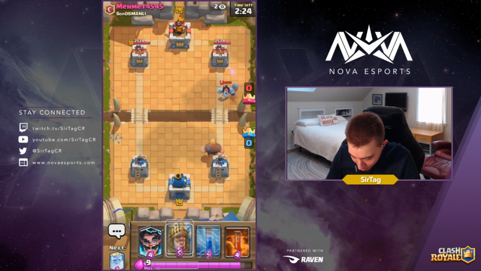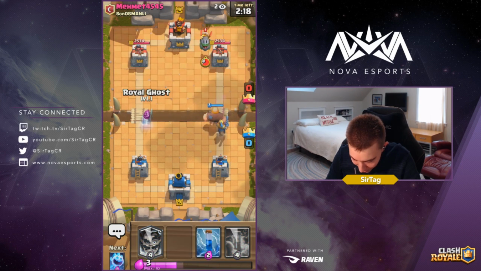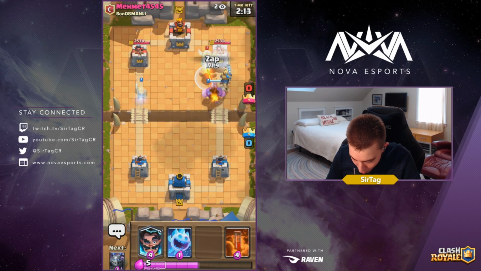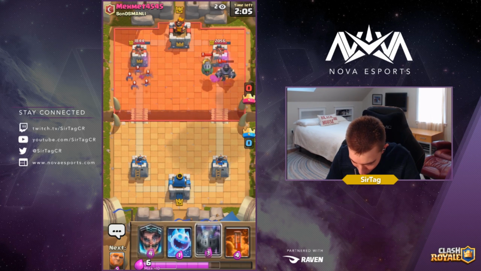We see an Ice Golem. It could be a Graveyard deck. It could be a Hog Rider deck. A lot of decks actually run Ice Golem, so we're not able to actually determine what he's running yet so far. But as I said before, Prince and Royal Ghost have some extraordinary synergy. And what we're going to do right here is we're going to make sure that we get a zap off on the Inferno Dragon to make sure it resets. The Royal Ghost is going hard in the paint in the left-hand lane, completely being ignored.